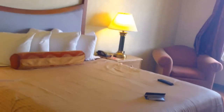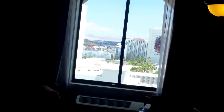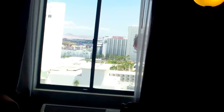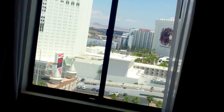Some of you will say it's perfectly fine. And it is, depending on what your expectations are. But I don't like the smell of bleach, and I just don't like the pesky extras that will really make you wish you booked somewhere else. For just $20 extra a night, it's well worth paying a little bit more and pampering yourself a little bit more. But of course, that's my choice — it's up to you.